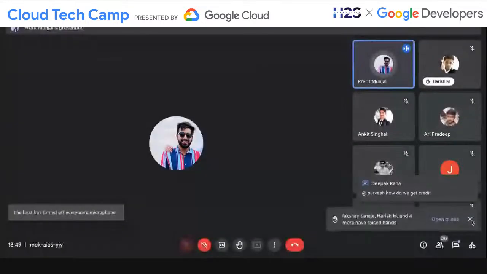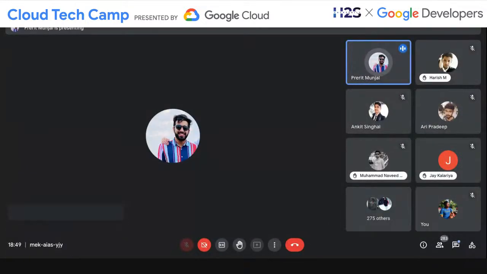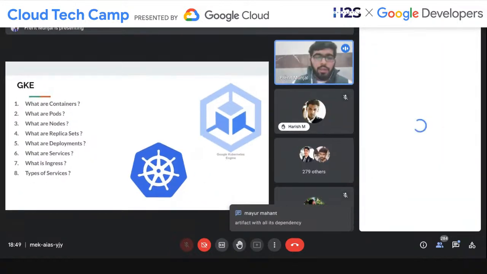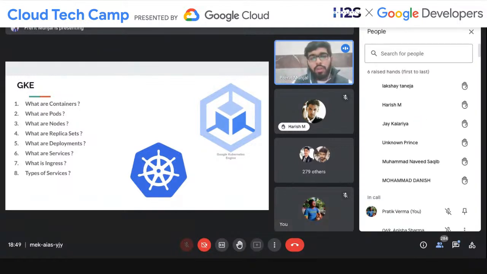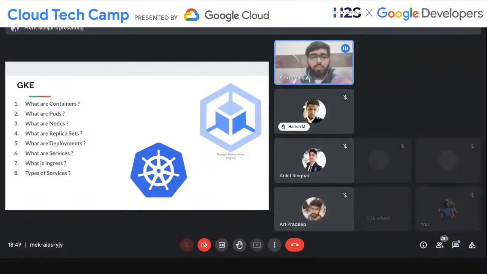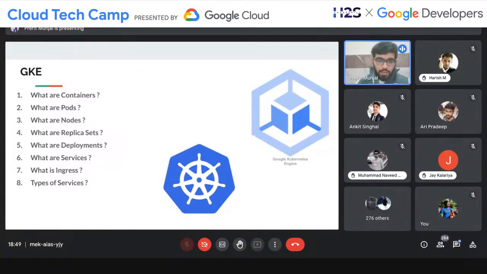Service mesh, anything. You can run multiple containers inside a pod, and multiple pods are inside a node. Of any type, in GKE you can create multiple node pools. There is a term node pool. A particular node pool contains similar types of nodes, so you can have multiple node pools as per your choice. So we have multiple containers in a pod, and multiple pods in a node.